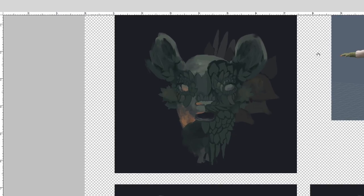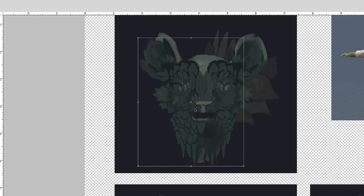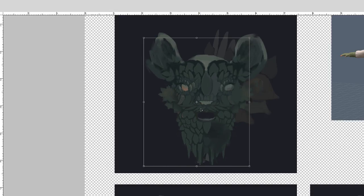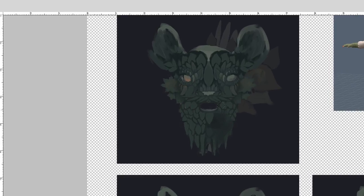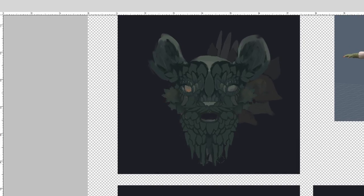I'm just going to grab this section. I'm just going to duplicate it and mirror it on the horizontal plane. Erase some stuff. There, okay. We don't need that. He kind of has a mustache and beard. I think that could work.